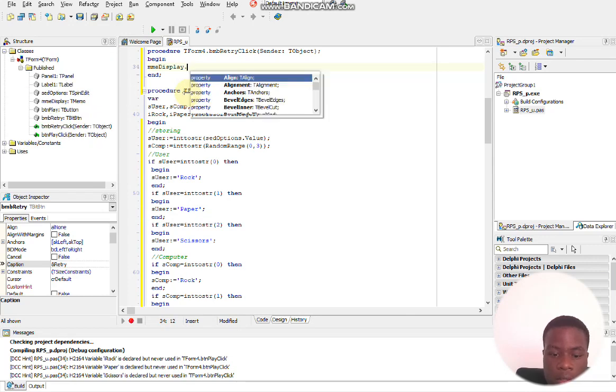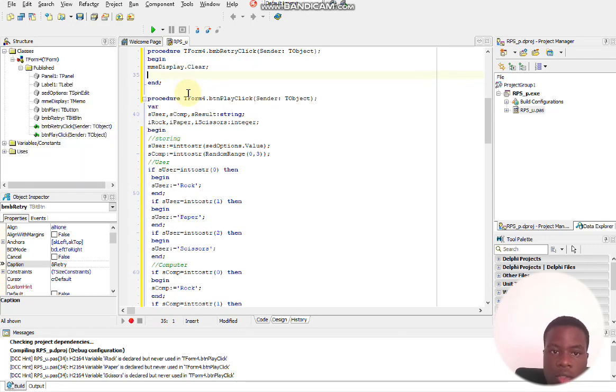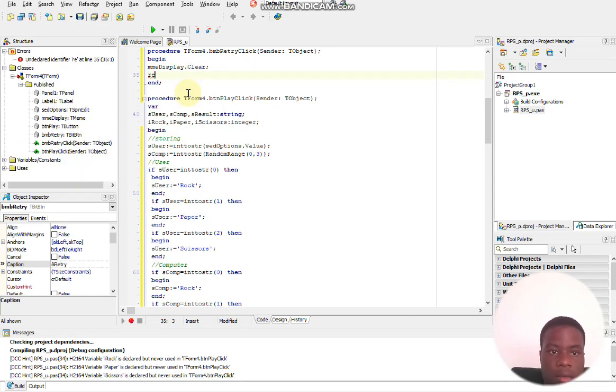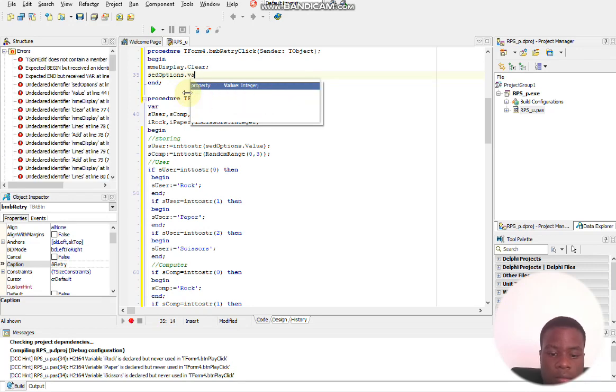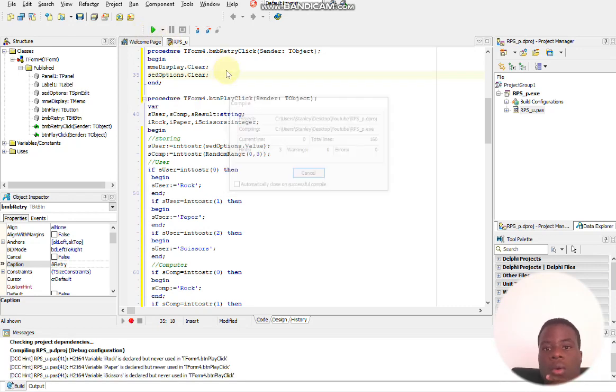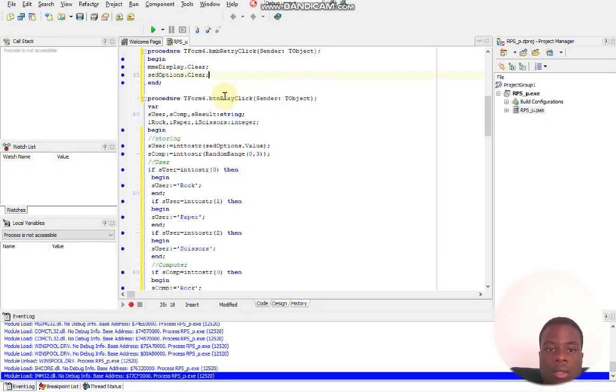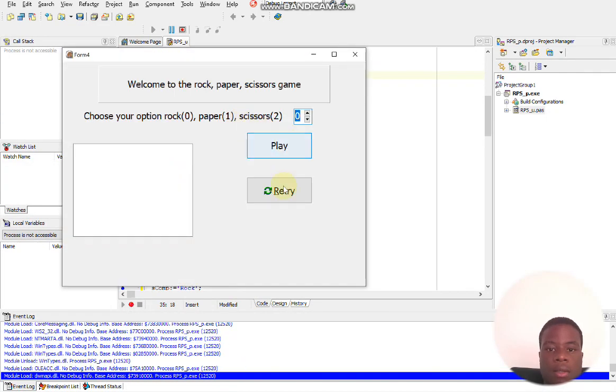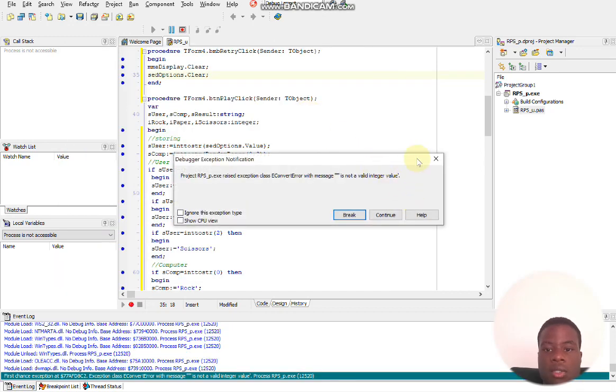Memo display dot clear. This one is for the retry, and then set options dot clear. But if you say dot clear, there's a problem here. Let me show you what I mean. Because if you say clear, then see, I can't choose because there's not an integer value.